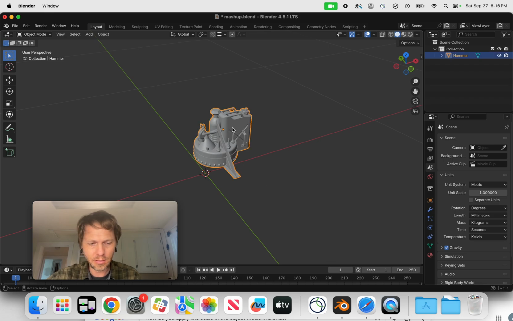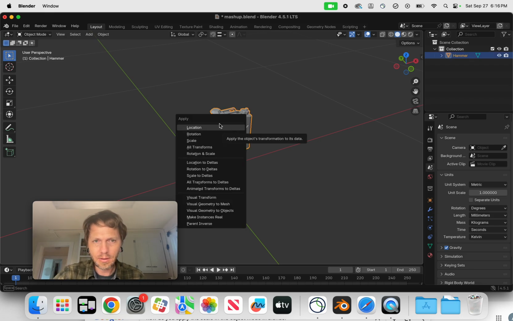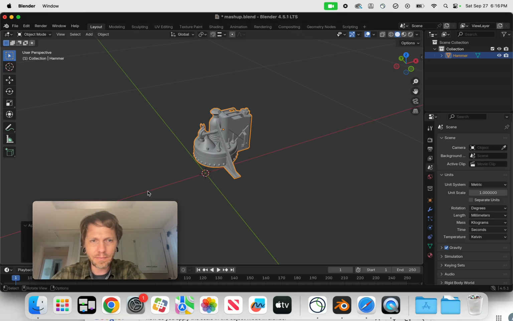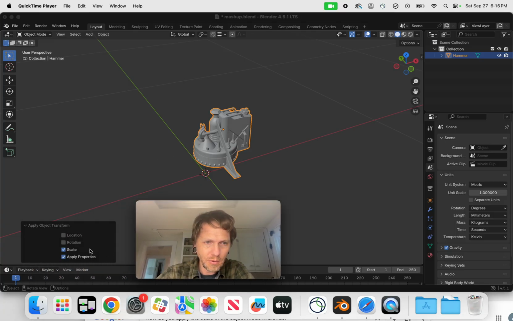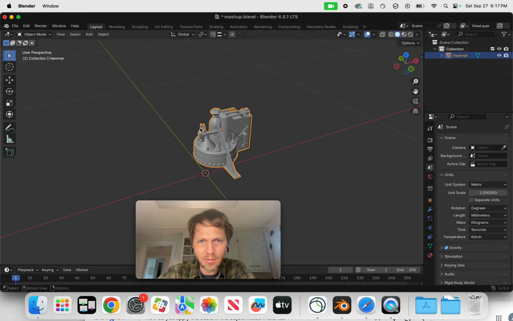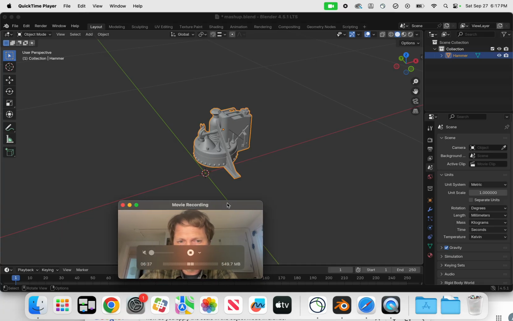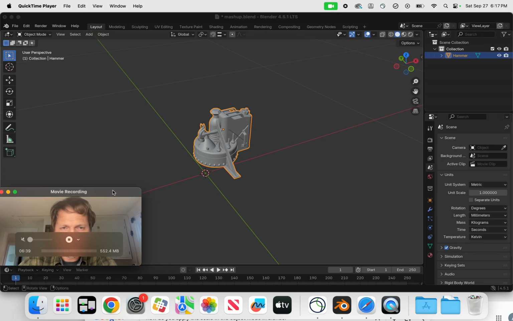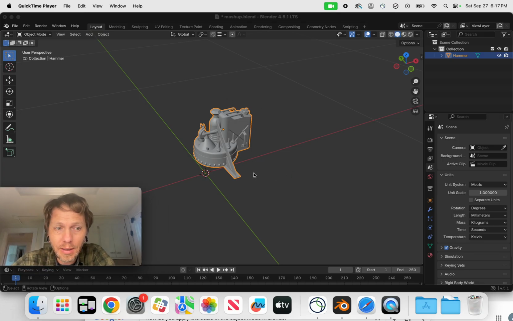Once you're selecting here, Control A and then select scale. Make sure scale and apply properties is selected. Then you can click off of that, and now this thing is going to be a lot easier to remesh.